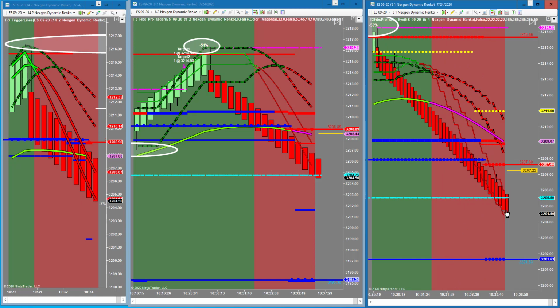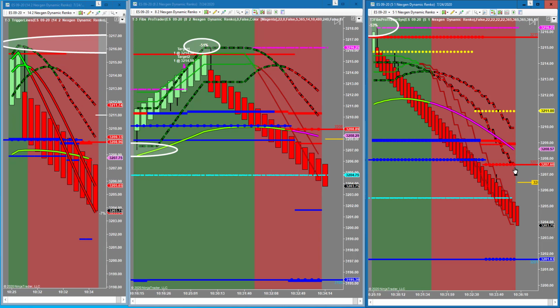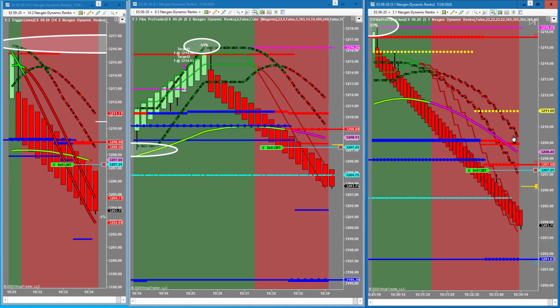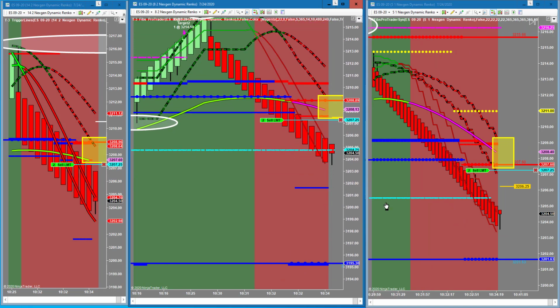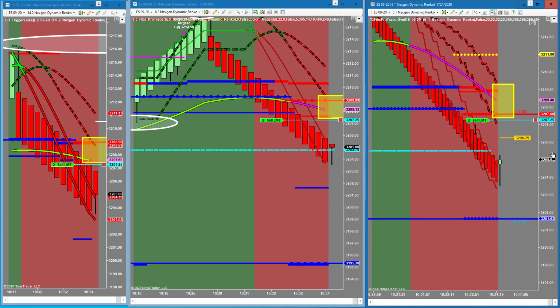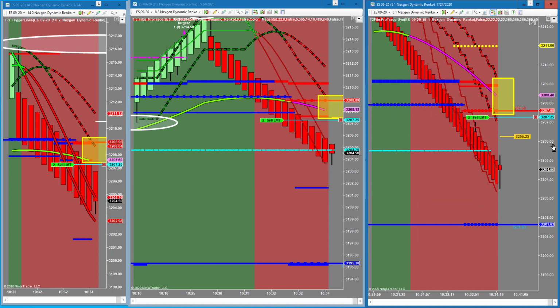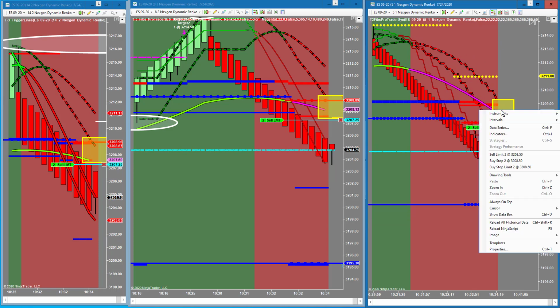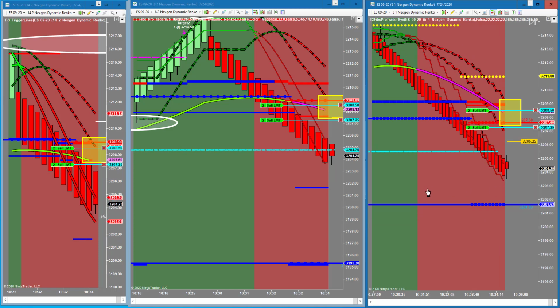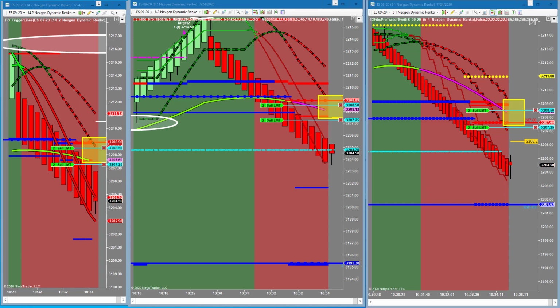You can answer the question here quite easily, can't you? All the triggers are going down, yes. Everything's red, yes. Should I sell a pullback? Yes. Where could it go, right? First level, second level, right? Give yourself kind of a window, because you have to have your stop way past the window. You can't put your stop at the top of the window. That's why we have you guys draw this box. Where could it go? And you have to have your stop past where could it go. Does that make sense when you're looking at it?